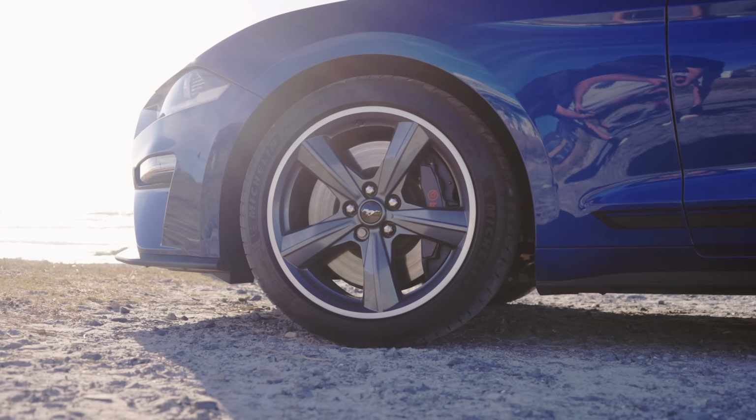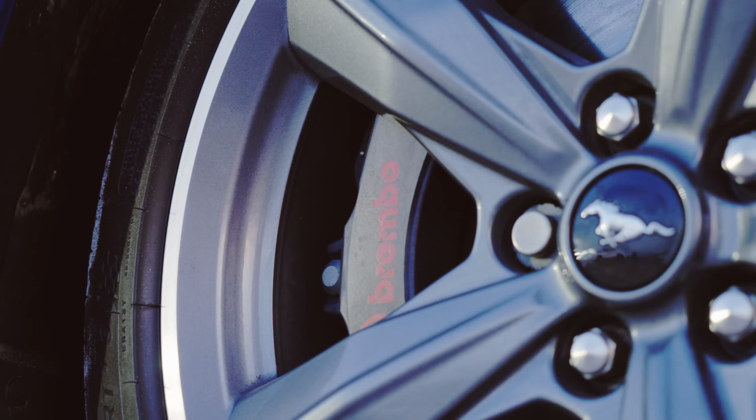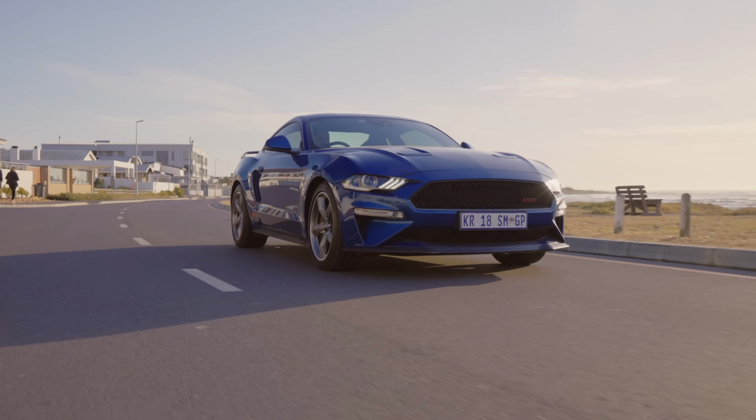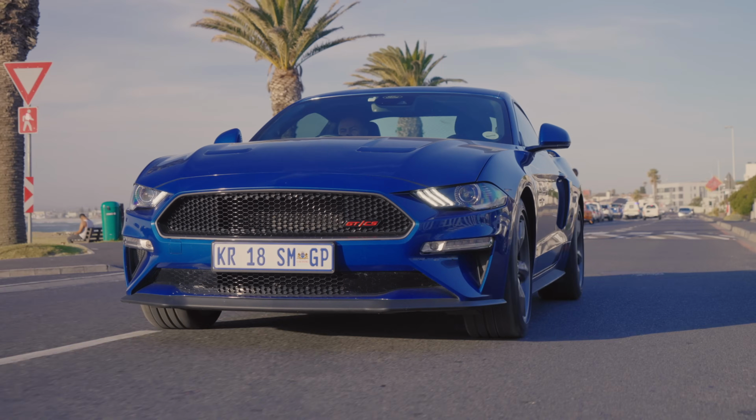Rear wheel drive, lots of wheel spin all the time, chirps its tires all the time, pretty tail happy, not great throttle response, powers at the top end. It is basically the antithesis of something like a BMW M4, which interestingly, by the time you spec an M4, you are at about double the price point of this Mustang. You get one of these for about 1.2, brand new out the box, which makes it one of the cheapest, most powerful, largest engines, two-door cars available on the market today.